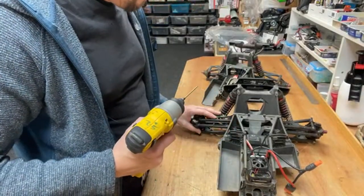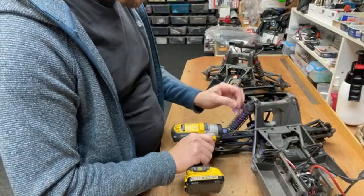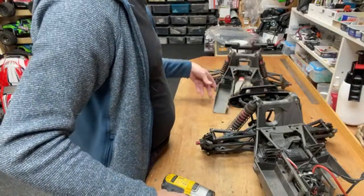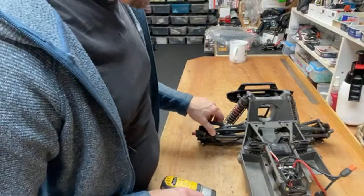Right, I think first of all we're going to take the bulkheads off. So I think we should focus on one end first, it makes it easier. So we put the rear end away for now. We just do the front end first.